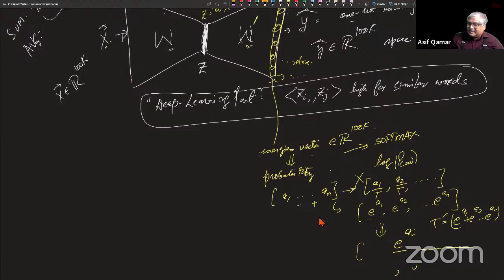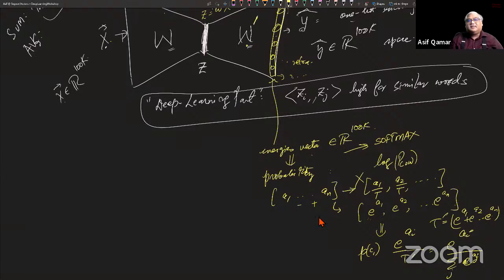And all you're saying is that now I have all positive numbers, and the probability of the event ai, of energy i, or the cow, or whatever class it is, ci, is this divided by t prime. In other words, it is e to the ai, the energy produced here, divided by the sum of all of these energies, e to the aj.